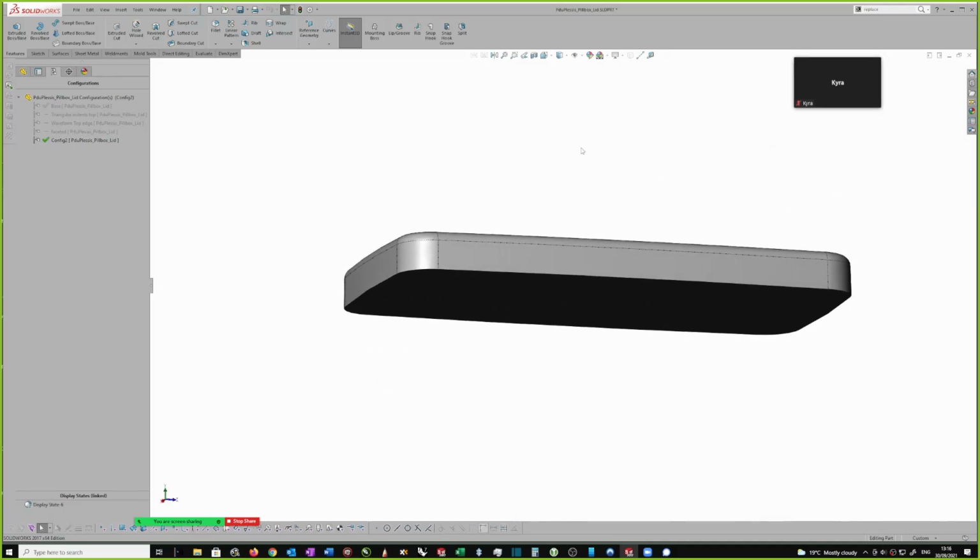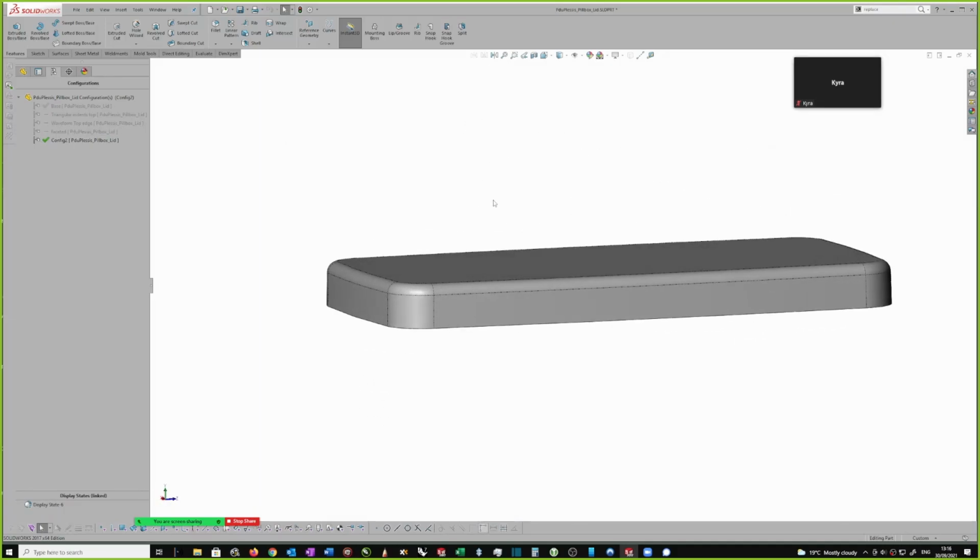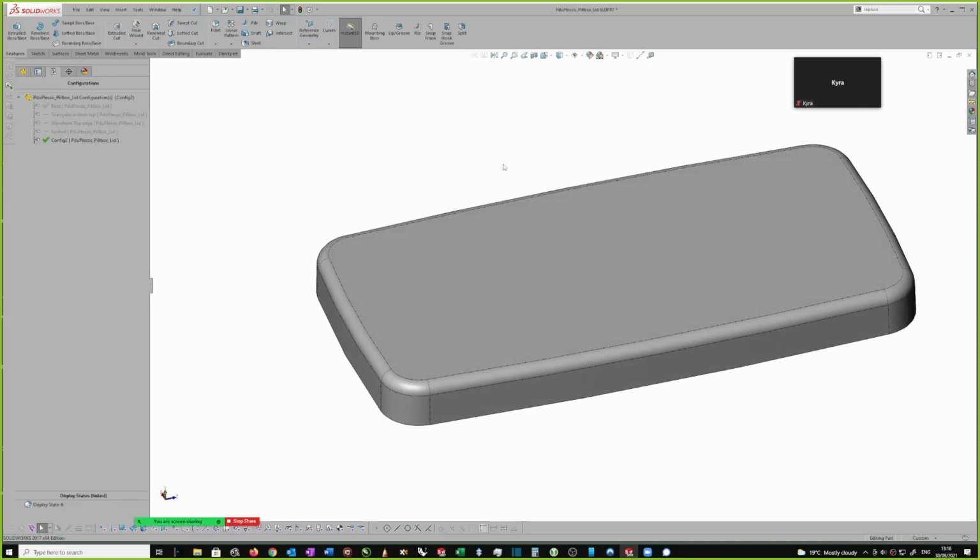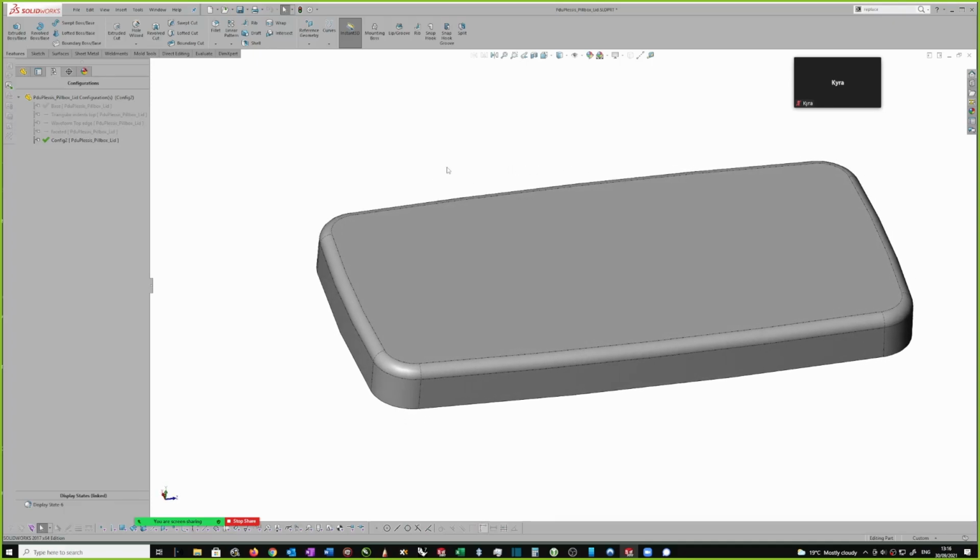So hopefully that gives you at least a basic idea of why configurations would be useful and nice to know about. Later on, you can actually use the configurations inside your assemblies, and you can go change the whole thing, like put one base with another top just to see what happens if you want to. Is this making sense so far? I'm going to assume that it is.